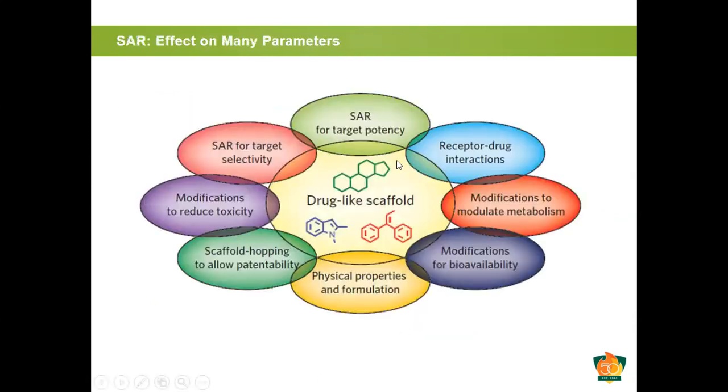And this is just an illustration again. You can never make a molecule that's perfect in every way. Just because when you make a little change to maybe make it more potent, well, that may influence how quickly the drug is metabolized, how quickly it's chewed up in the liver. Well, if you want to optimize that, now maybe it doesn't get absorbed in your body anymore when you take it by mouth. Well, if you optimize that, well, maybe now I don't have a patent anymore. So ultimately, it needs to be a balance of all those different properties that's good enough in all of those boxes to move forward.